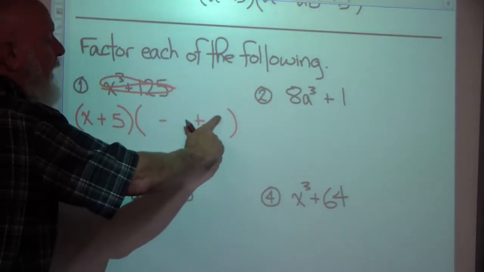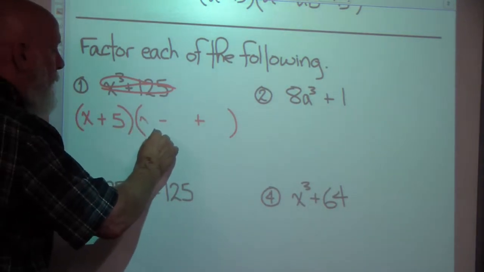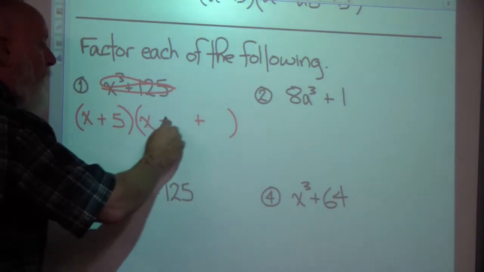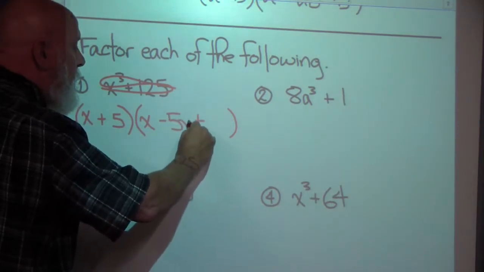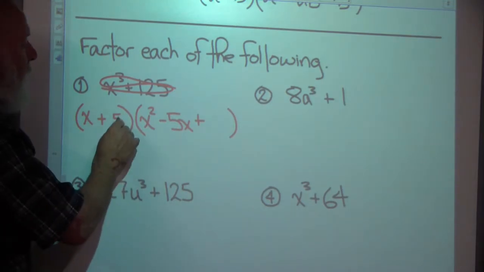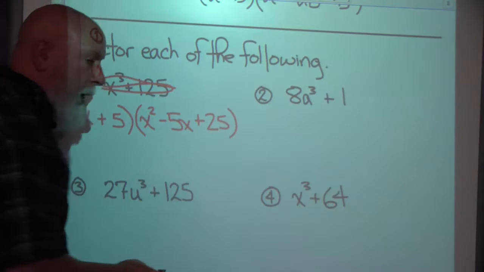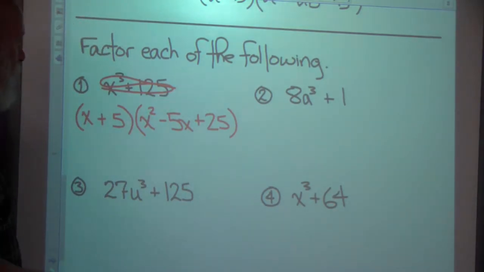Then we're done with this. To figure out what goes here, here, and here, we follow this pattern. Square this one. Multiply these two together. Square this one. Oops, I said square this one, I didn't square it. Square this one. 5 times 5 is 25. When I say we're going to square something, that means we're going to multiply it by itself.